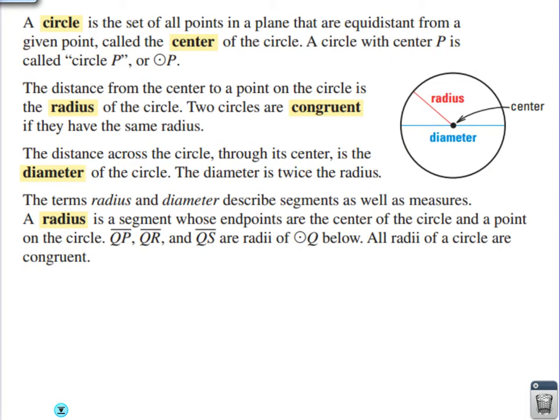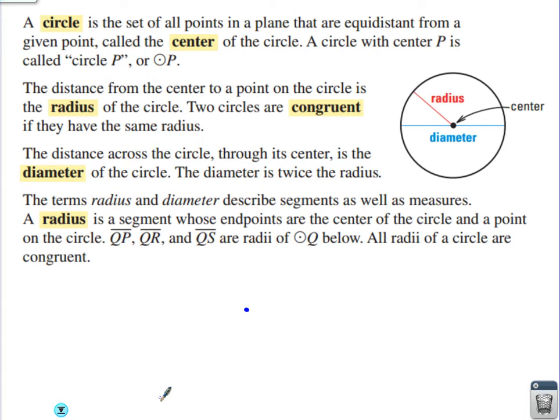Parts of a circle. Back in chapter 1 or 2, I can't remember which chapter it was, we talked about by definition what a circle was. A circle is the locus of points that is a set distance from a given point. If I say I draw all the points that are 7 inches from that dot, it's a circle.